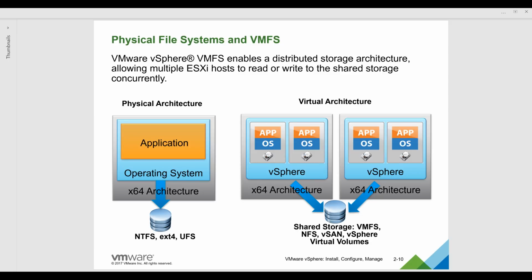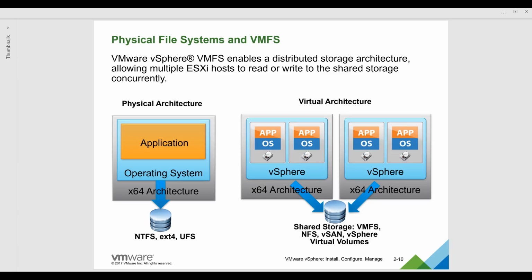VMFS is basically a high-performance cluster file system storage solution designed for virtual machines. VMFS uses distributed journaling of its file system metadata to enable fast and resilient recovery in case of a hardware failure. Now, with that being said, VMFS increases resource utilization by providing multiple virtual machines with shared access to a consolidated pool of clustered storage.